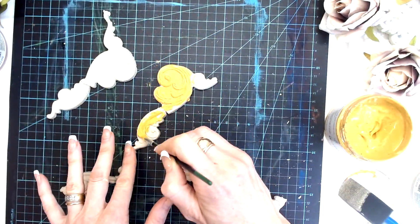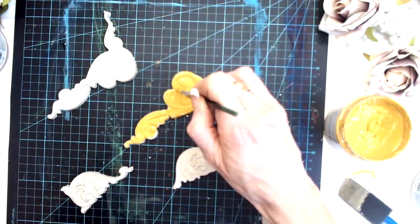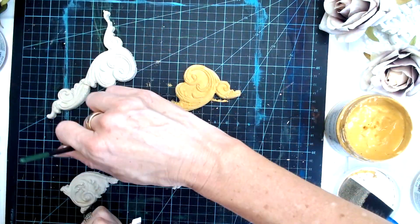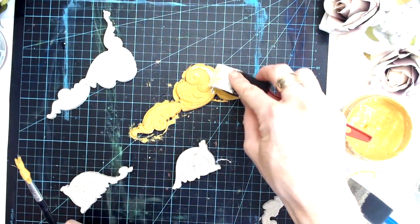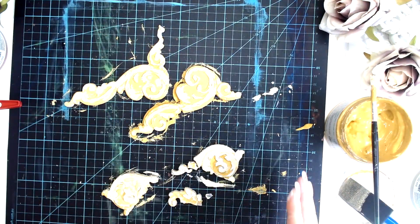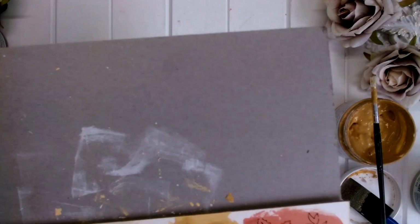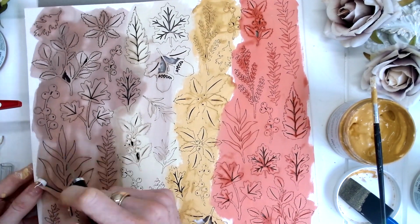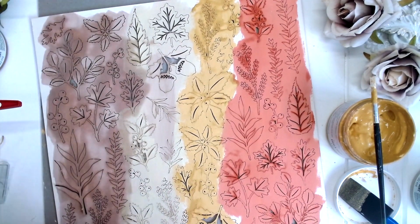I previously had created some molds that I wanted to use to give some extra dimension to my project, and sadly some of them broke, but it was okay because I could stick them back together. I painted those with the Kreativa paint.